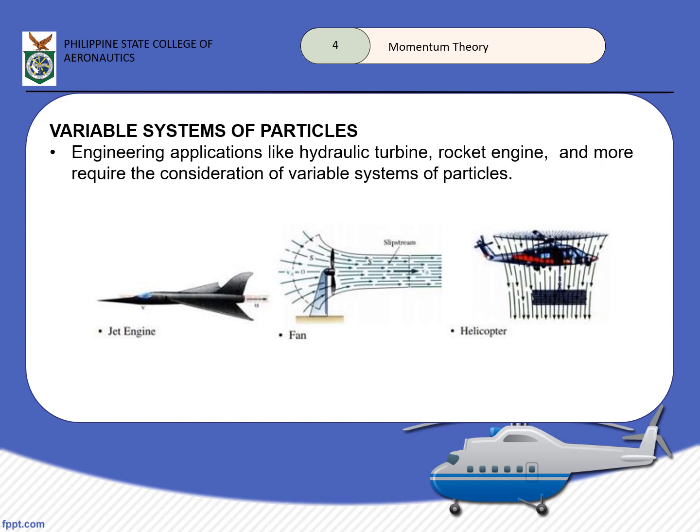So, as I've told you, we would be having a short recall. Isa sa mga kailangan nating i-recall since application, gagamitin natin siya sa application later. So, the variable systems of particles. Engineering applications like hydraulic turbine, rocket engine, and more require the consideration of variable systems of particles. You should all be well versed of this.